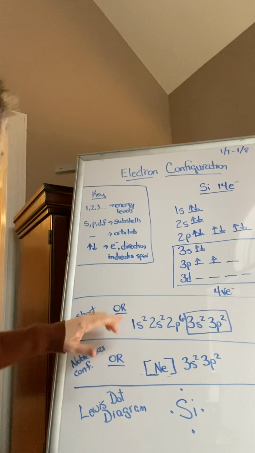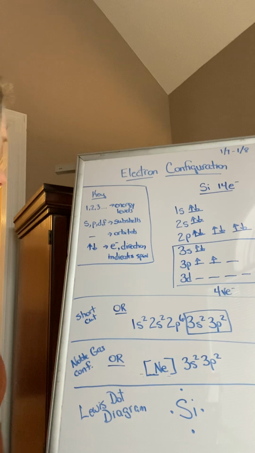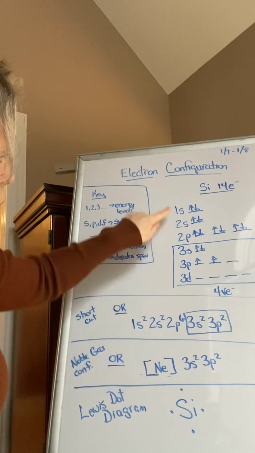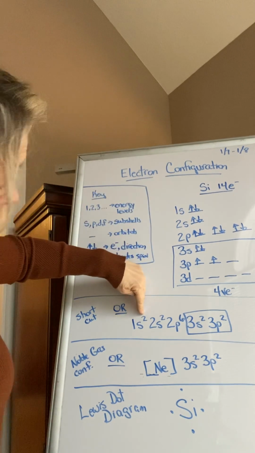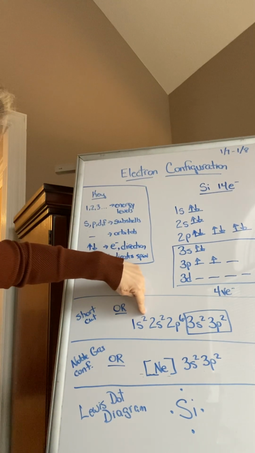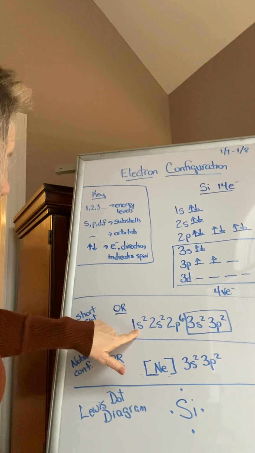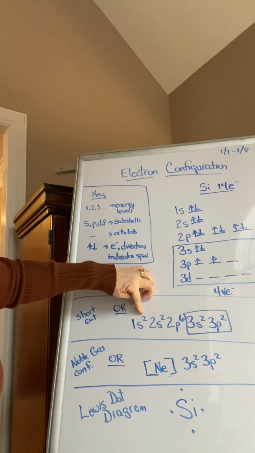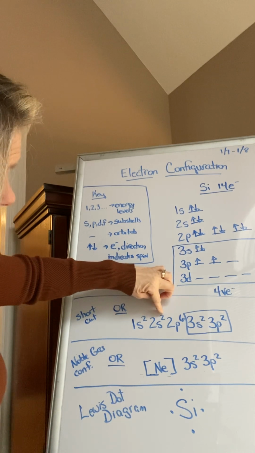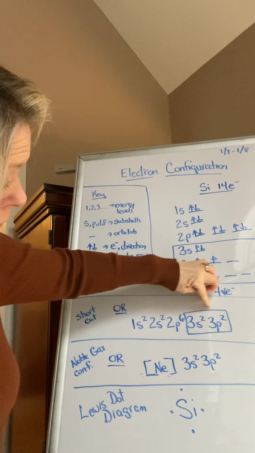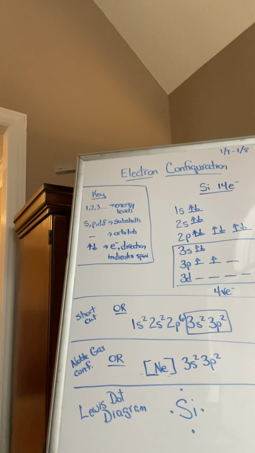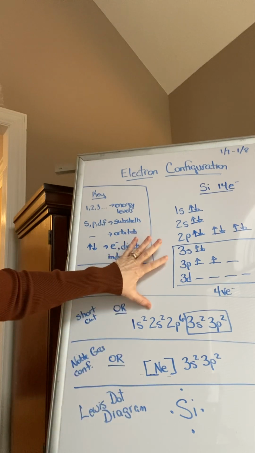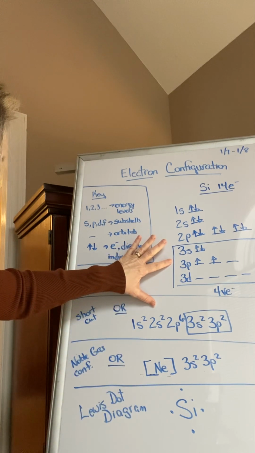So remember, when we do this, we just write from left to right. In place of the arrows, we're going to use superscripts. So 1S, these 2 arrows would represent that number 2. So this would be 2 electrons, okay? So 1s2, 2s2, 2p6. Notice again, if I go back and count my electrons, 2, 4, 10, 12, 14. I have 14. I put a box around my valence electrons. So again, remember these are equivalent. They're the same thing. They're just two different ways of showing that.